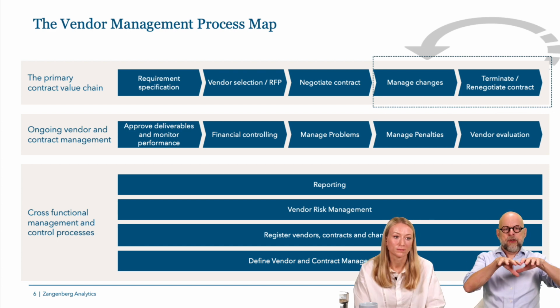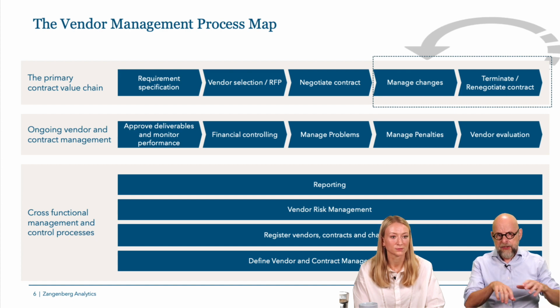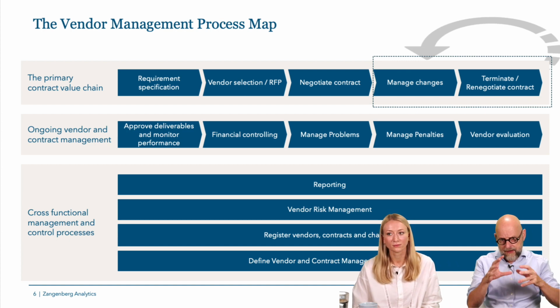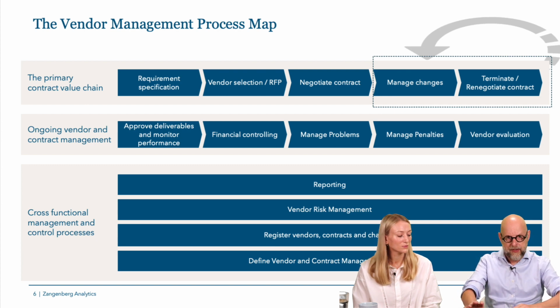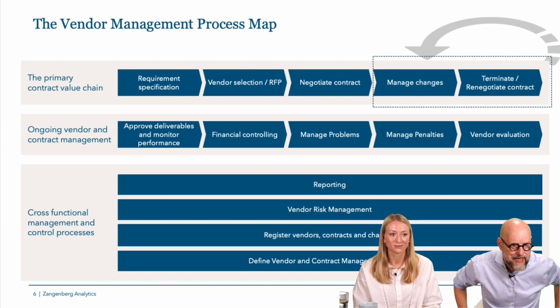We use vendor management as the overarching concept that does have the sourcing. It also has the contract management. Contract management is by many considered a separate discipline. We use this as an overarching concept of all of these things because we think they are so closely connected. And as you can see, we have them represented in different boxes here. So we started out in some projects having long discussions whether it was vendor management or sourcing or procurement or contract management, and we ended up saying, well, all of these things need to be in place for you to make this work. So why don't we just look at it as one?